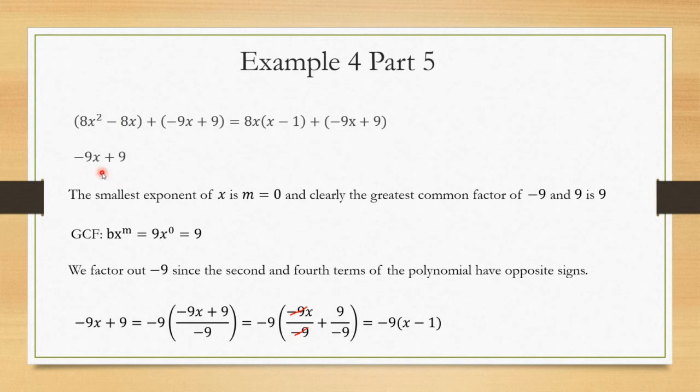So we have negative 9x and 9 plus 9. Well, we can see there's a constant term, so you could take m to be 0 in the GCF. A number and its negative, 9 and negative 9, have the same factors, so the GCF there is just 9. The greatest common factor of 9 and negative 9 is 9.